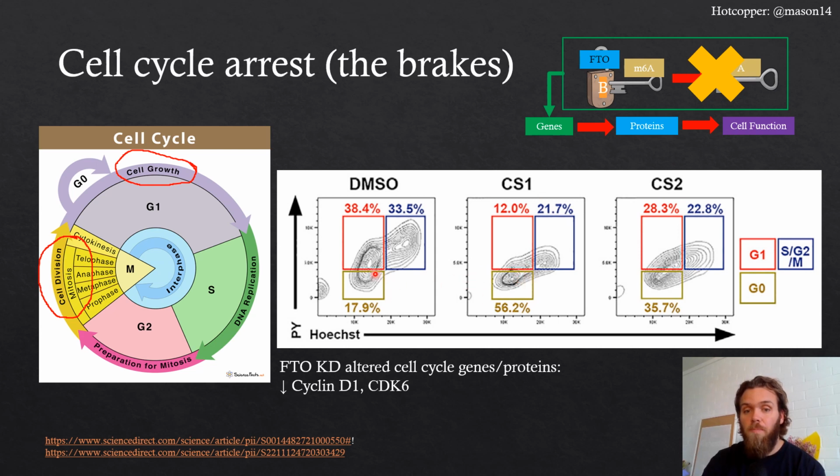And lastly, you'll see that compared to the control, there's 56% cells, and that's roughly a 40% increase in the amount of cells that are going into this G0 resting phase, kicking back, and they're basically inactive. So what this is telling us is that when you dose bisantrene, it is arresting the cell cycle. It's putting the brakes on this process, slowing down cellular growth, and slowing down cell division or proliferation. And it's doing it through this mechanism.